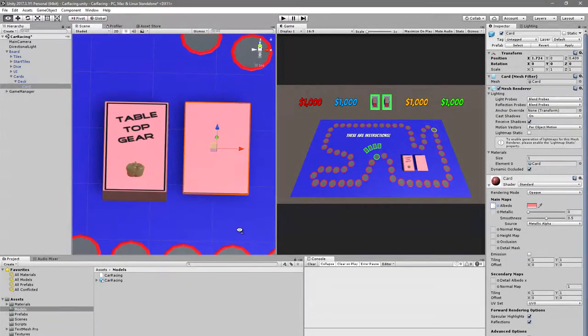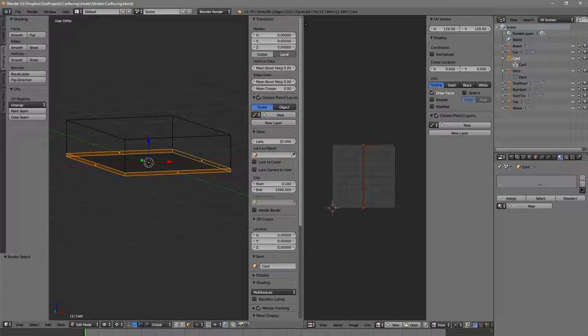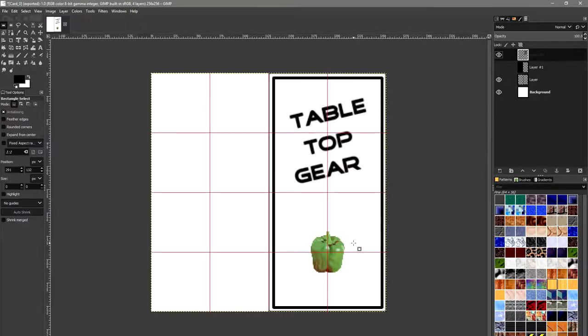And now we need the front of the card. So for the front of the card, I think we should have another border like these. And we should then put something inside it, which is ideally not a pepper. Something more important than a pepper. Peppers are important. Peppers are central.